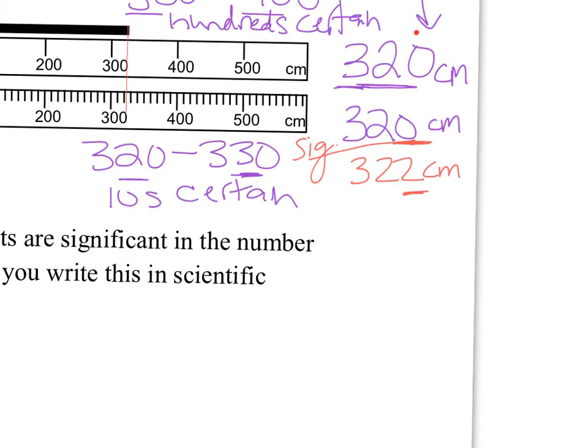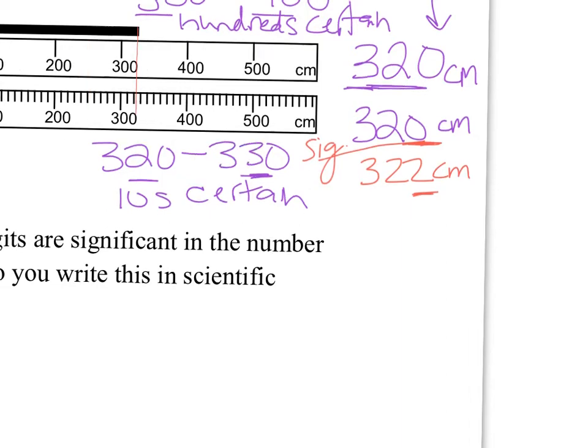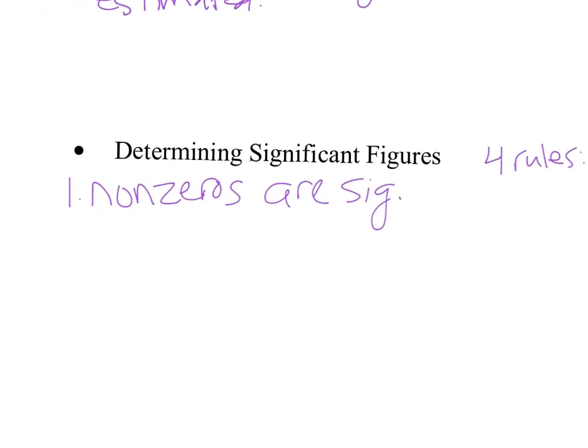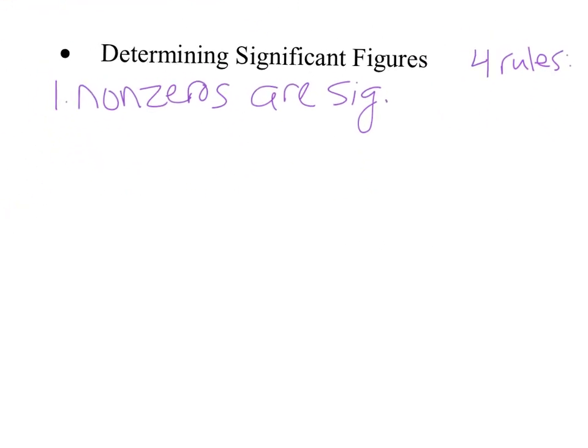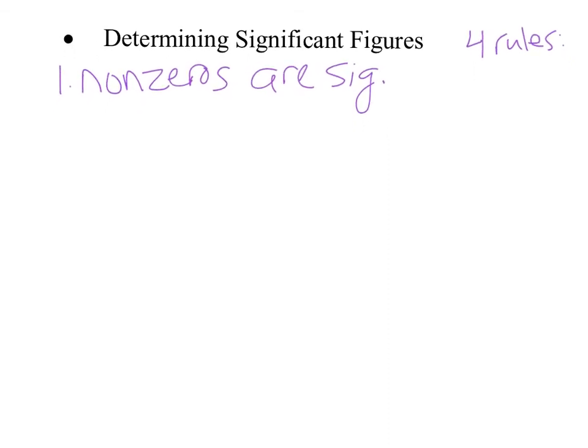Like this one here. This is always 0 because the precision is to the tens place. So we know it's somewhere between 300 and 400, and we're guessing that that's 320, which is the tens place. And so this is always 0. If we think that it's 322 instead of 320, we're going to write 322, and that's our estimate, and that's always significant. We don't write that number unless we mean it. Okay? So any non-zero number you can assume is significant.